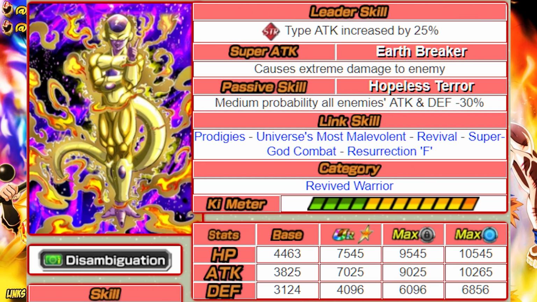Don't run with that. Alright, so Pinnacle of Evil, Golden Frieza, again. Leader skill is SDR type attack increased by 25%. Super attack is the Earthbreaker, like all of these, which does extreme damage to enemy. Passive skill, Hopeless Terror. Medium probability all enemies attack and defense minus 30%. So that is absolutely insane.